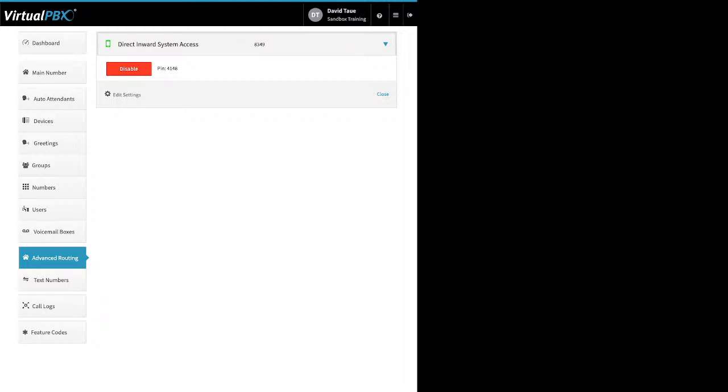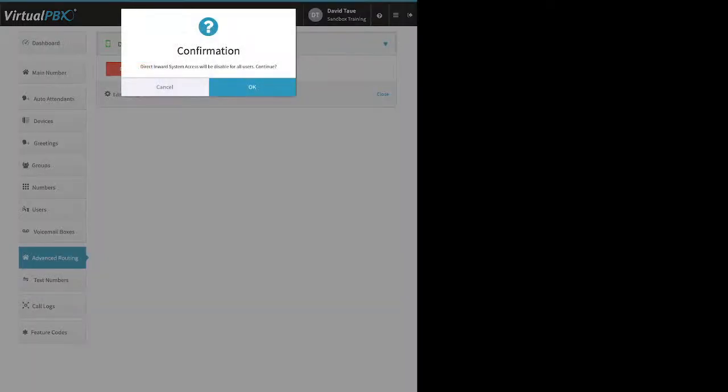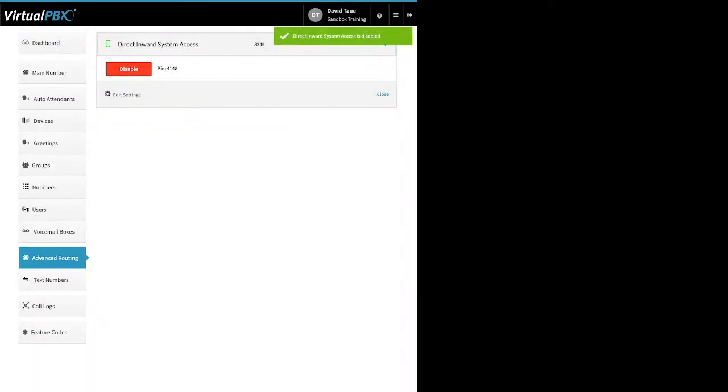Now, this feature is not enabled on new accounts at sign up. It's something you have to talk to our account services team about. And that's because it's possible that this could open you up to some fraud. All right, so once it's enabled, let's disable this right now. Let's go back to a base setting.